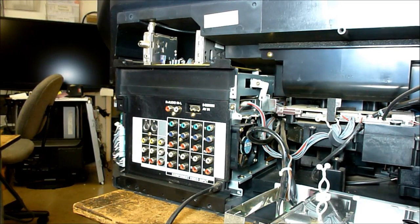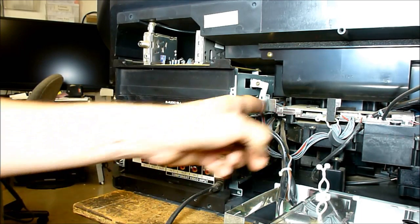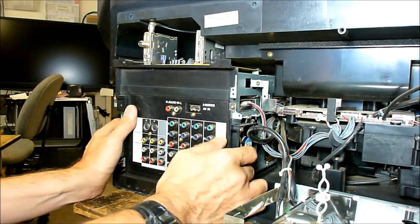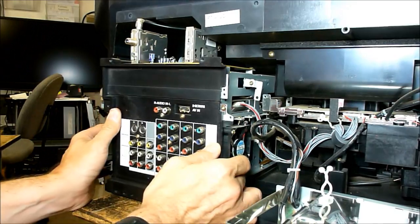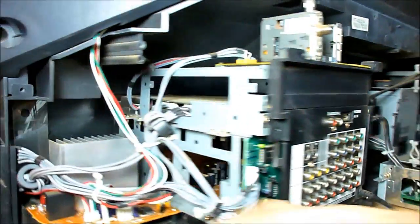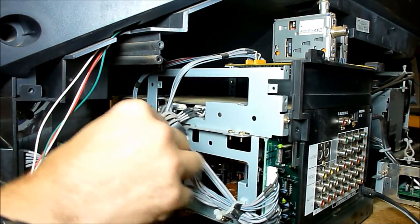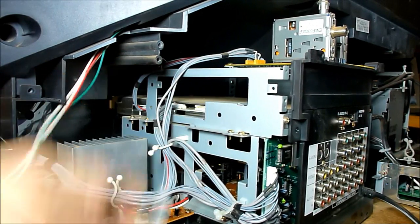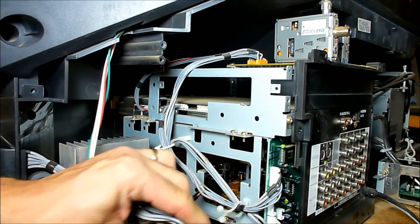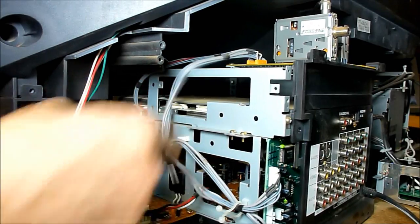Okay, now we'll have to take the chassis out of the set to get the ballast unplugged. So there's going to be one screw down here I've already removed, as well as one screw here. You want to lift the chassis up very slightly and then pull it straight back. There's going to be cables over here on the other side that are kind of twist tied together and with purse locks. Unplug the speakers, the jack panels. All these need to be disconnected, and the keyboard.